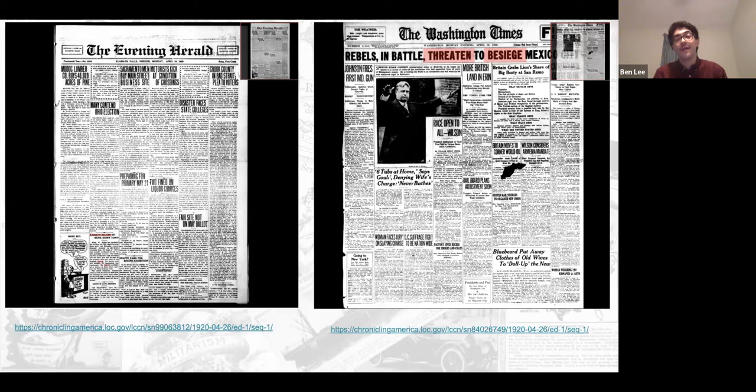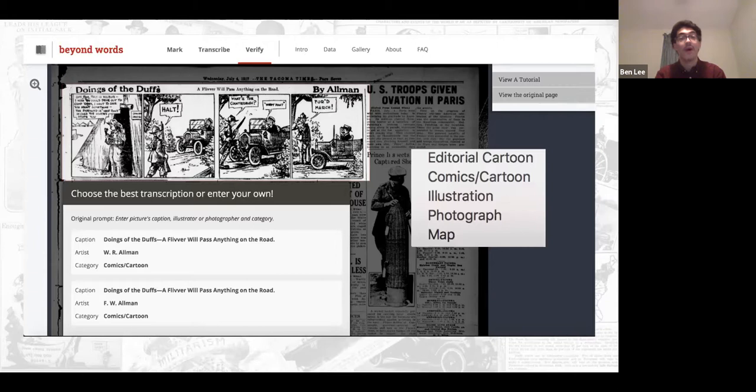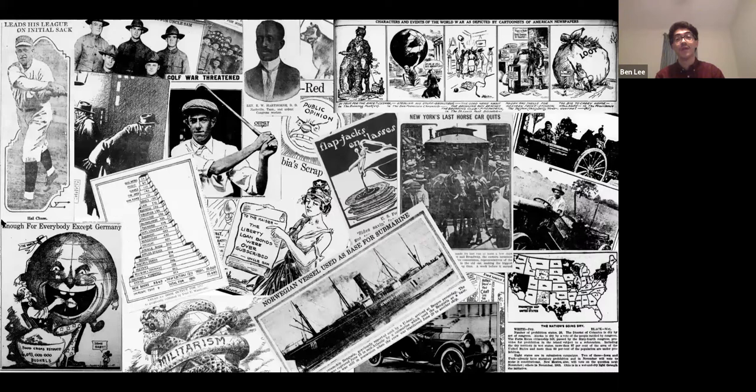The question with Newspaper Navigator really is how can we try to do an analogous thing to OCR, but for the visual content in newspapers. In 2017, Library of Congress Labs team launched this wonderful crowdsourcing initiative called Beyond Words. The goal was to engage the American public by asking volunteers to draw bounding boxes around this visual content. There were five different categories: photos, illustrations, maps, comics, and cartoons. They were also asked to note down the caption and the artist and indicate the specific category. This crowdsourcing initiative over the past few years has been remarkably successful. It's accrued thousands of these bounding box annotations to date. It passed the 10,000th annotation mark this spring. Here's a quick collage I put together of some of this visual content that volunteers identified. We can really start to get a sense of how rich this visual content is.